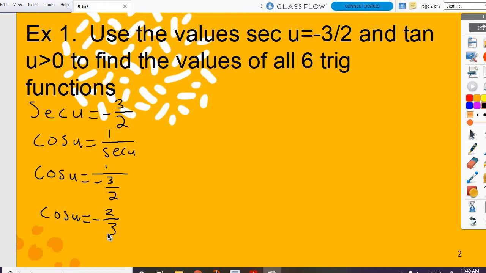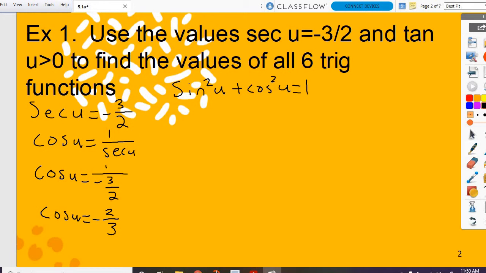Sine squared plus cosine squared equals 1. Yes? So I have a cosine squared, but I can still find that squared very easily. And then we only have sine, right? So if we plug in cosine, then we can solve for sine. Does that make sense? So I'm going to start out by just writing out the identity. Now you don't have to do that every time, but I would suggest while you're learning them, especially, the more you write them out, the better that you're going to memorize them.